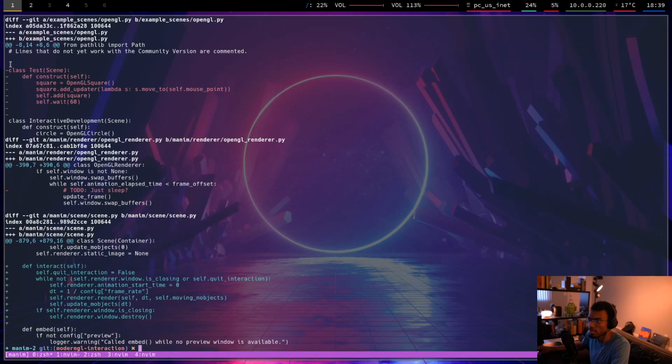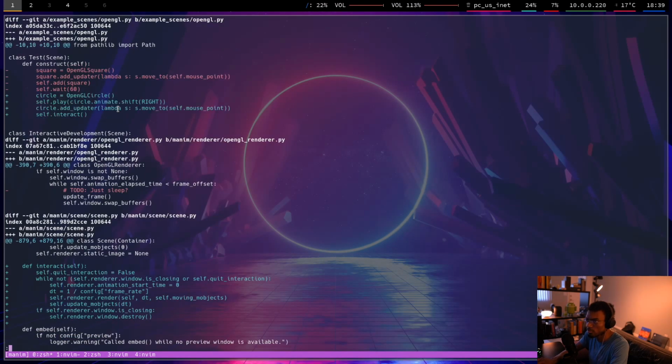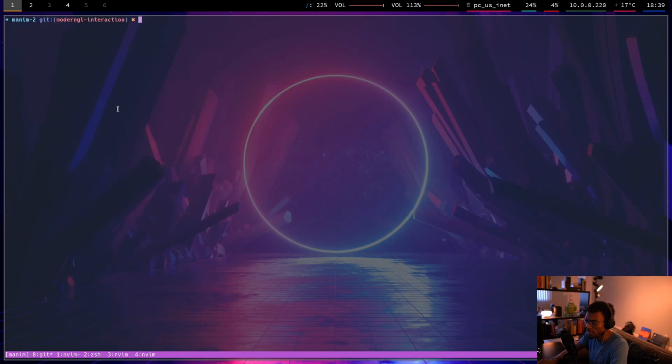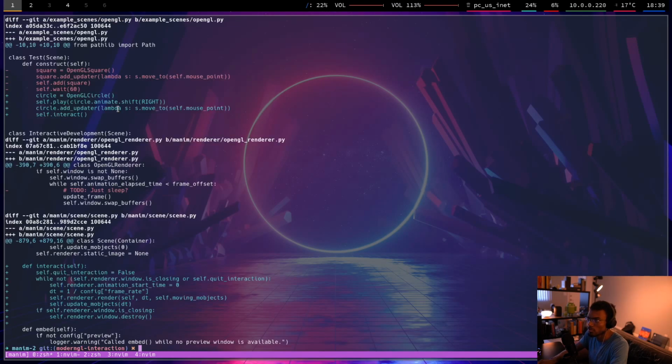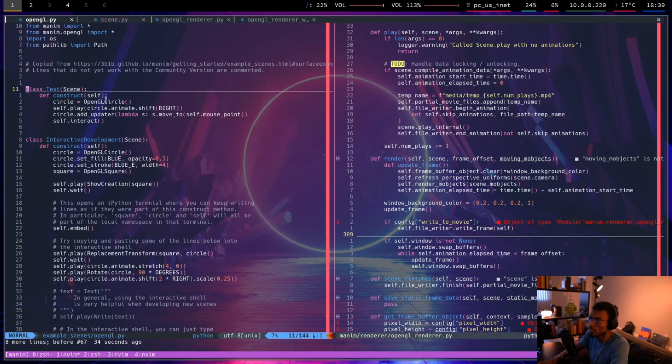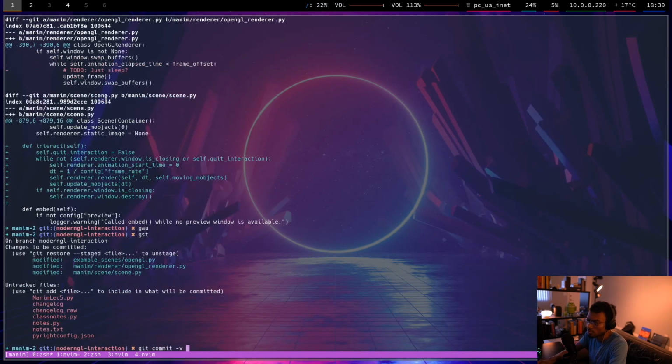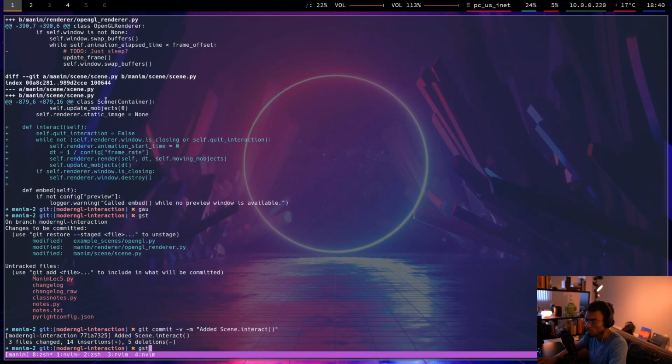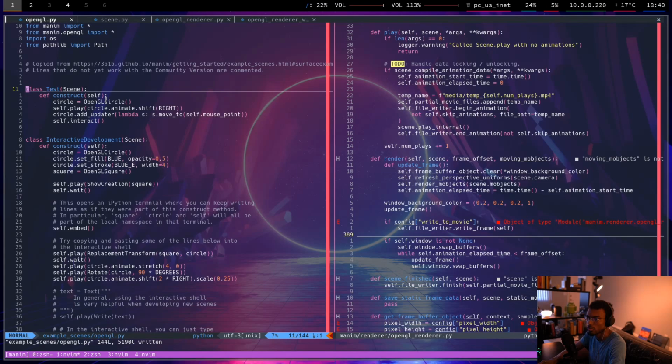Why is this a change? I guess I added that in before I committed the last time. So I'll just keep it, whatever. Makes for a smaller diff. Edit interact. So that's cool. And then let's try to get quitting to work.